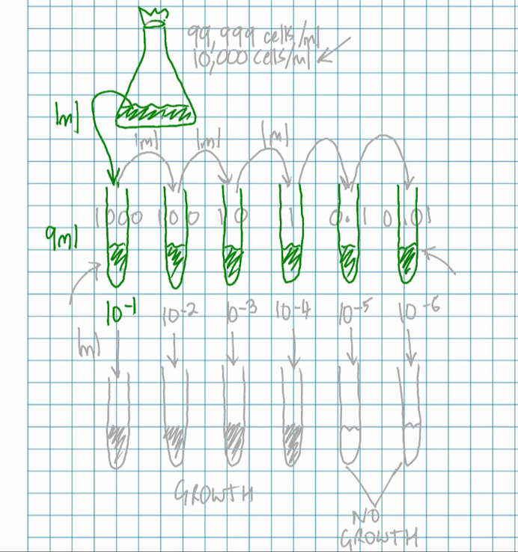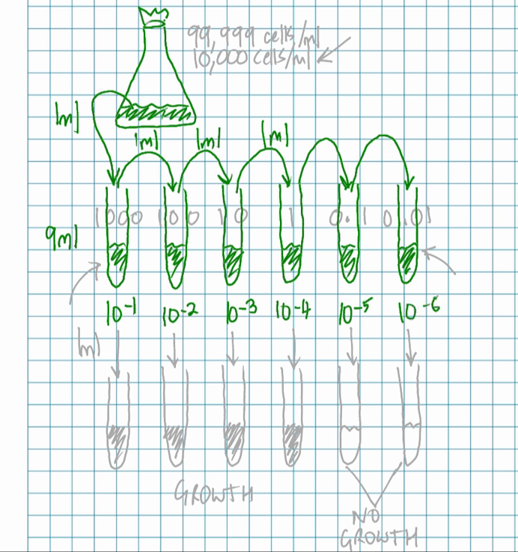Now if we take a ml out of there and put it into this second tube, and in that tube there's also 9 mls, so that's another 1 in 10. So this is a 10 to the minus 2, or a 1 in 100 dilution from where we started. We're just going to keep doing this serial dilution, so each time we take out 1 ml and add it to an existing 9 mls, that's another 10-fold dilution, 10 to the minus 3. Let's take out another 1 milliliter, and that would be 10 to the minus 4. Then another 1 ml, and that would be 10 to the minus 5. And let's do another 1 ml just to finish up, and that would be 10 to the minus 6.